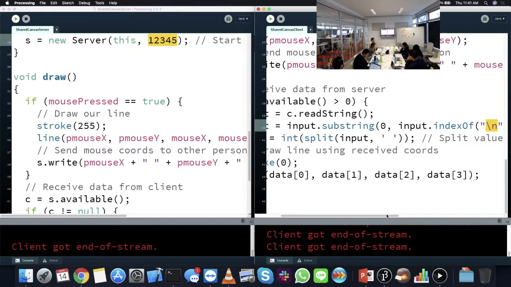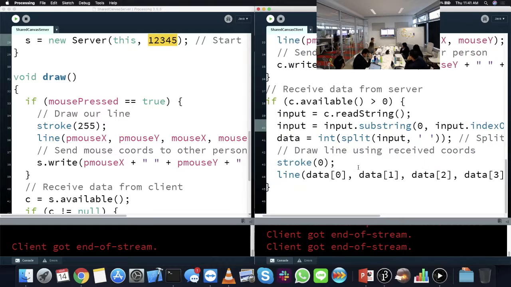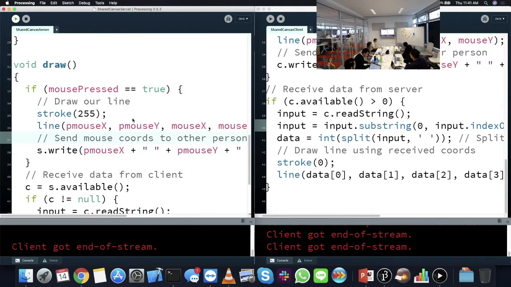In this case, we're splitting it based on the spaces, and we're storing that in this data array, and then we're drawing a line, data 0, data 1, data 2, data 3. So we send some data out, we check to see if data's there. If so, we try and read out what we can, and then we draw that line. So just as Gonzalo could draw on my screen before, I can draw on my screen and it would appear in his window as well.